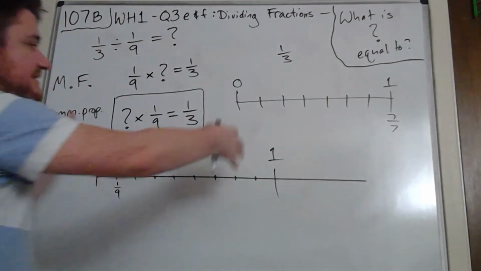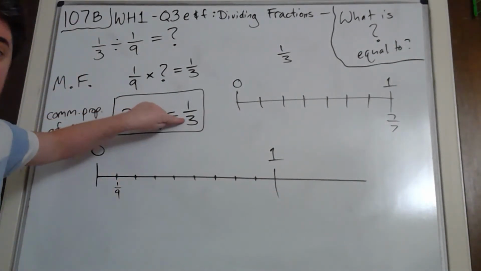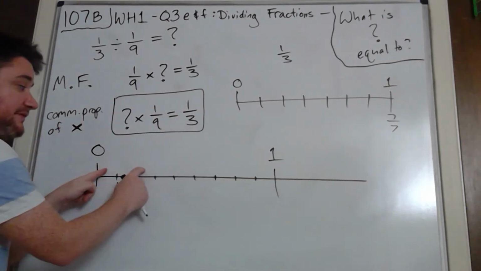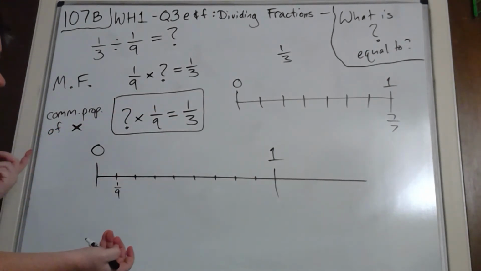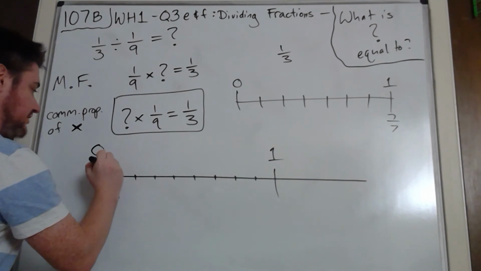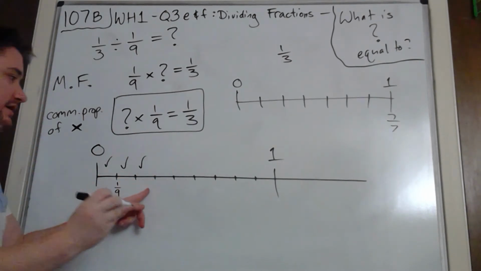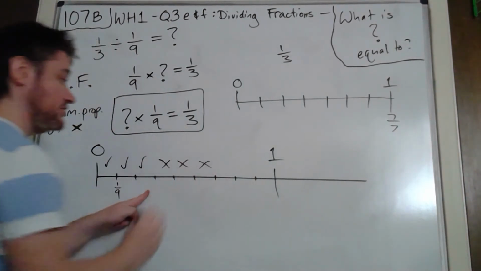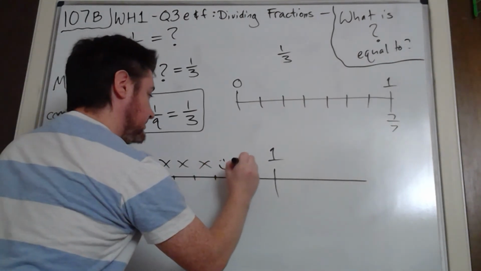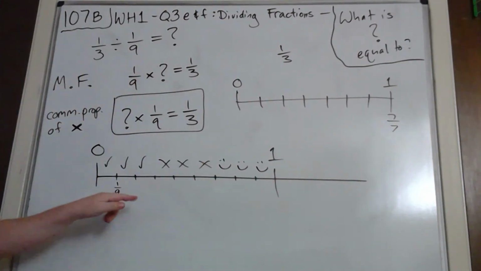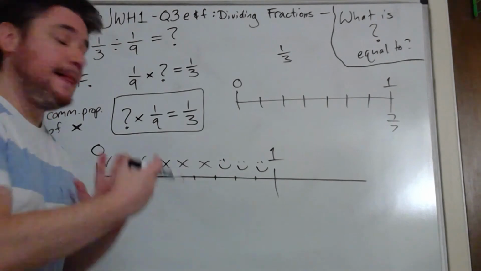And so if I want to represent that same whole split into 3 equal pieces, I know 3 groups of 3 forms 9, right? In other words, I could do, let's say, check, check, check. There's a group of 3. I can do X, X, X. There's a group of 3. And I can do happy face, happy face, happy face. So I've got 1, 2, 3 groups of 3 built right in.